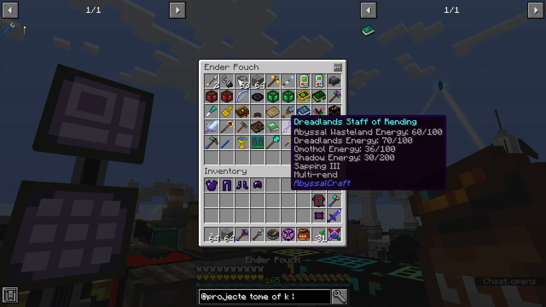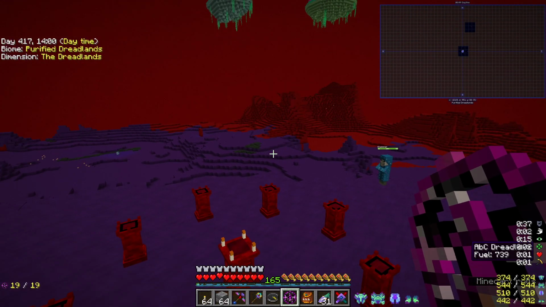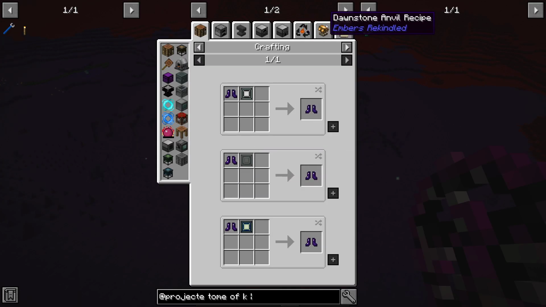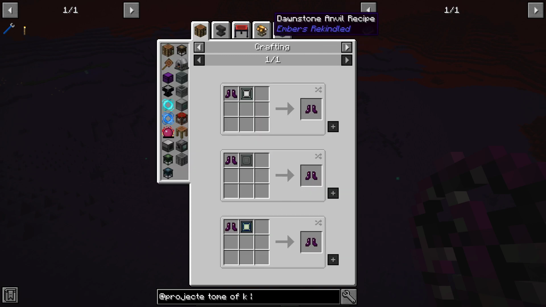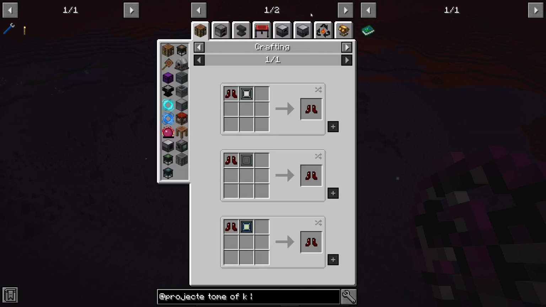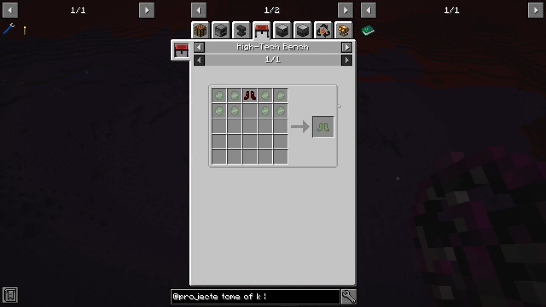So, we're going to pull out our good old Staff of Rending and head to Abyssalcraft's Dreadlands. We'll need 4 Dreadlands Essence to complete this craft. And afterwards, we will need refined corallium, radium, boron nitride. So yeah, this should just be the single craft required.